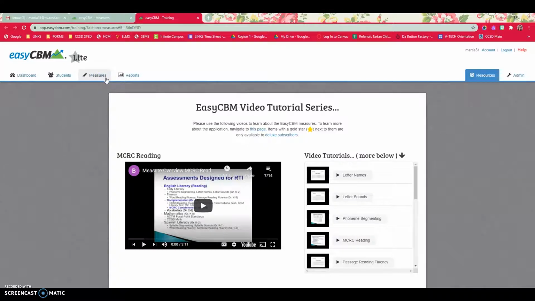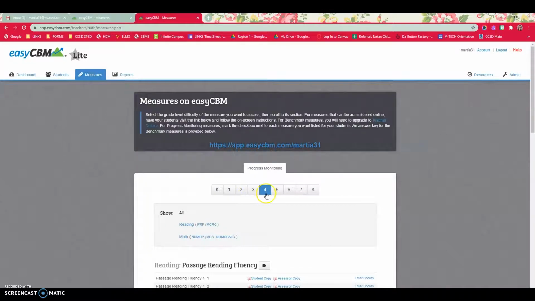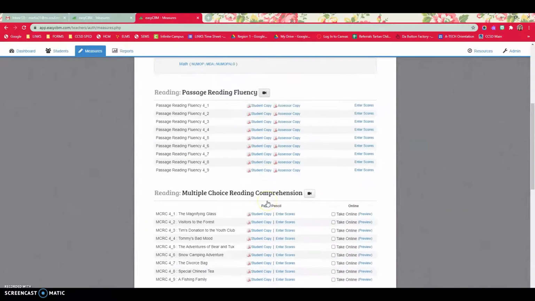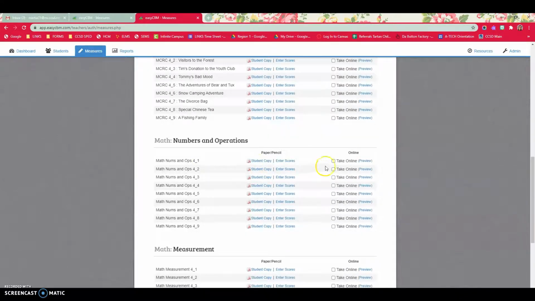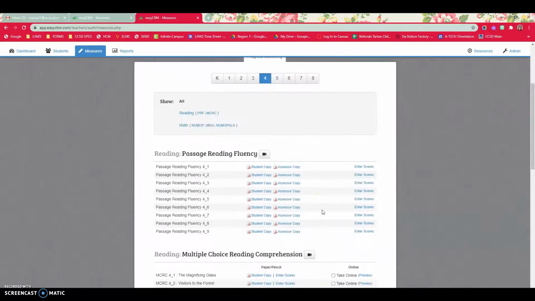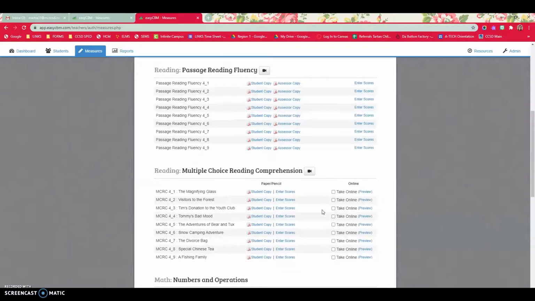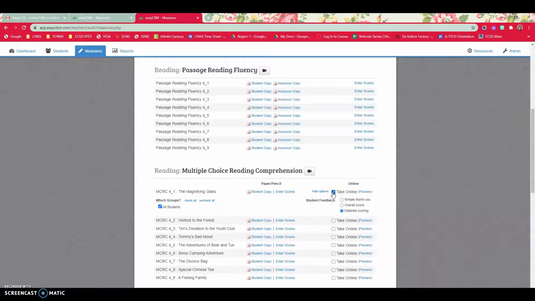So again, I'm going to go back to Measures. Here I am still on 4th grade. If I scroll down, I have the multiple choice for reading, and then I have take online tests here. If I want to assign a test to my students, I would click Take Online.